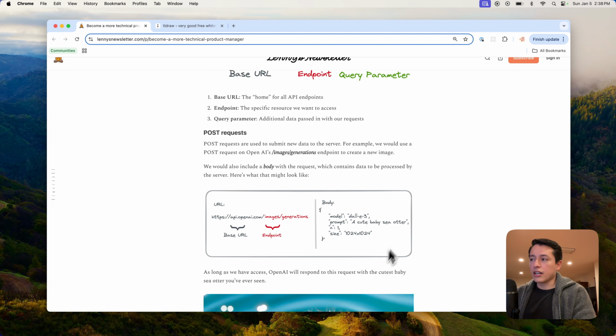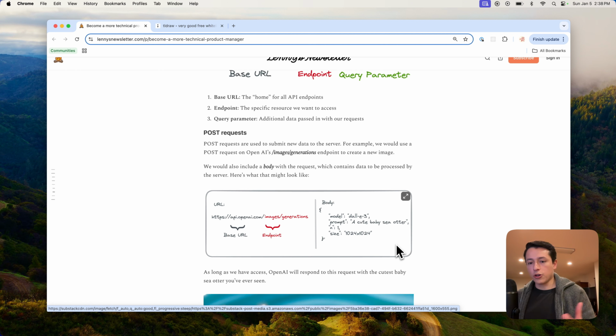And then in just a second, I'm going to show how we can actually learn what endpoints exist in an API that we're using. Like, how do we even know what to use after this base URL? We might know api.openai.com exists, but how do we know that images/generations exists? How do we know it's not images/make as the endpoint name? How do we know what URL to type in and tell the computer, hey, go check out this endpoint? I'll show that in a second. And, spoiler alert, it's called developer documentation. And then more importantly, how do we know what body parameters we can send into those requests so that we properly get what we want?